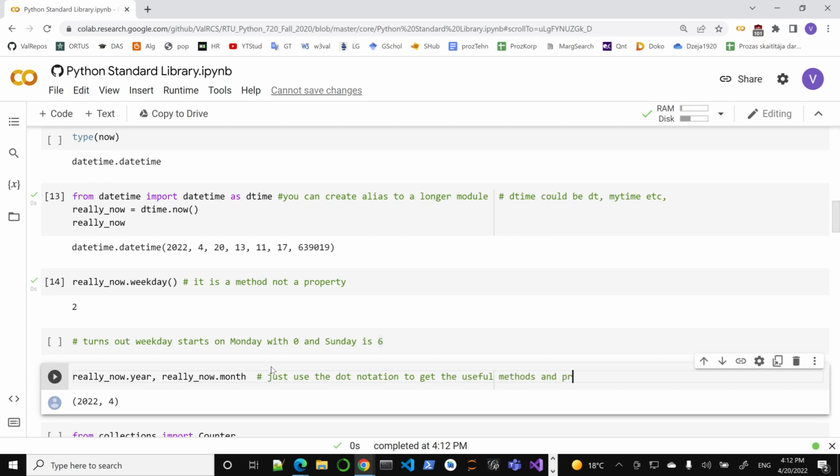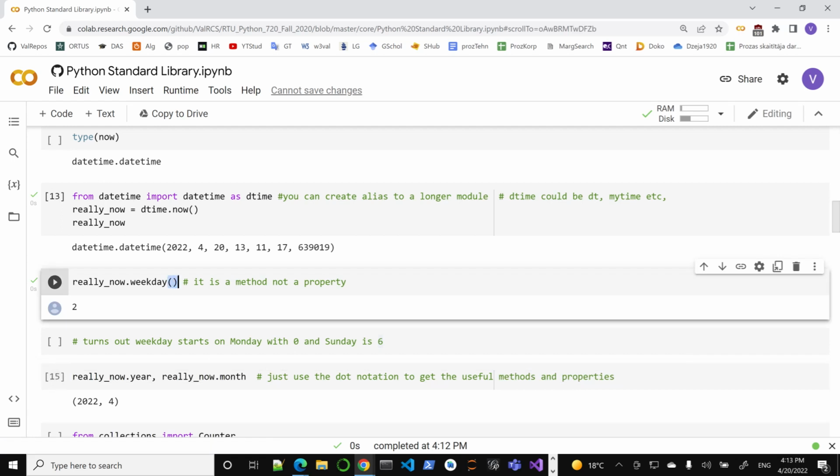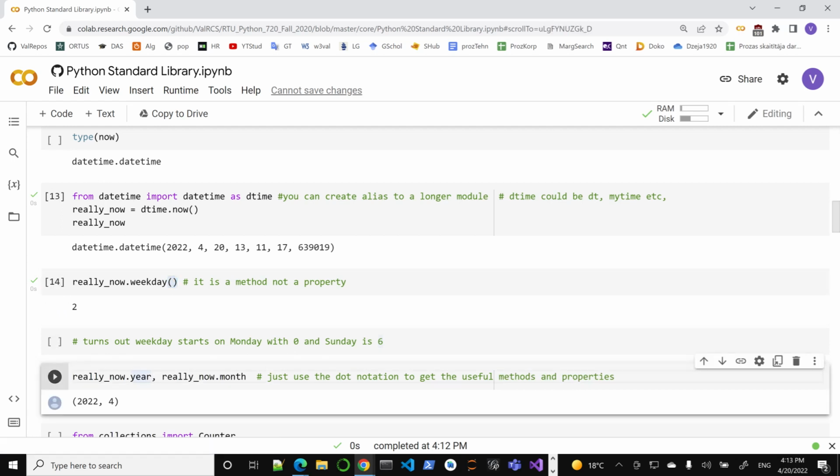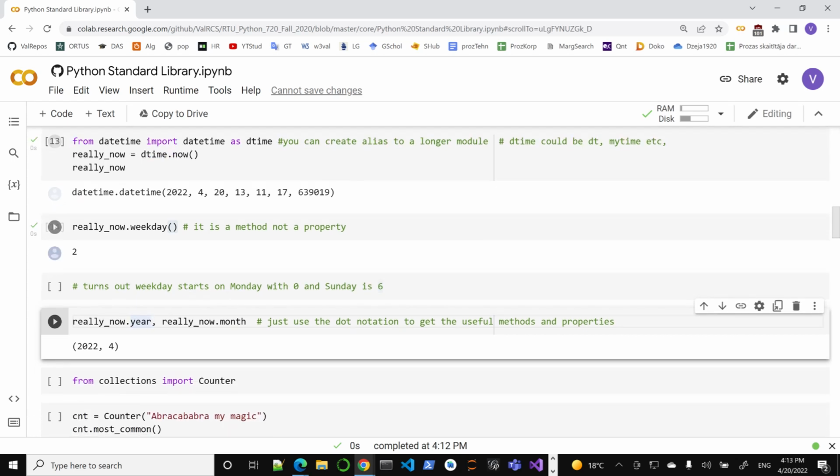methods and properties, right? Again, difference, weekday, this is a method, so you need a parenthesis. This is a property, meaning this is already made. So this object, the year is fixed. I mean, you could say we made a timestamp. It's like a timestamp. Think of it like a timestamp. Of course, there's specific timestamp abilities as well, but this could serve as a quickie timestamp.